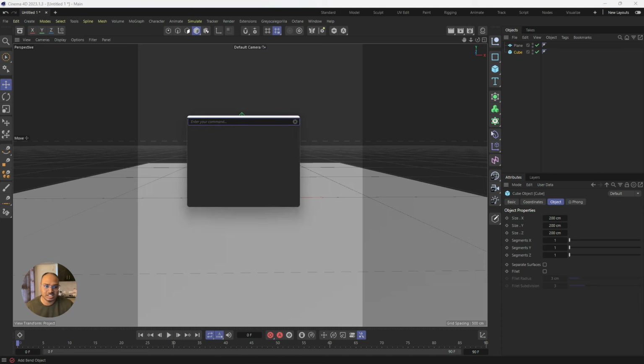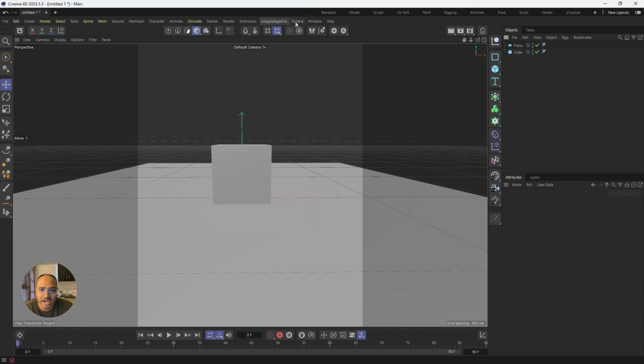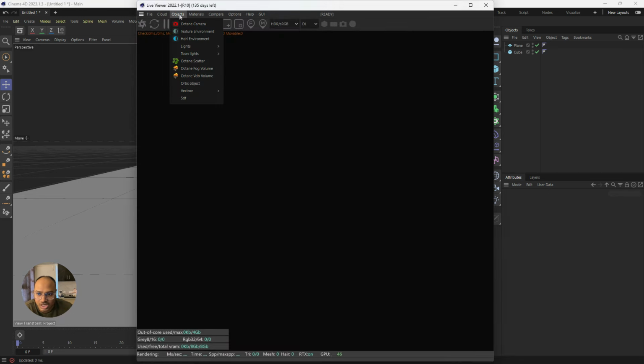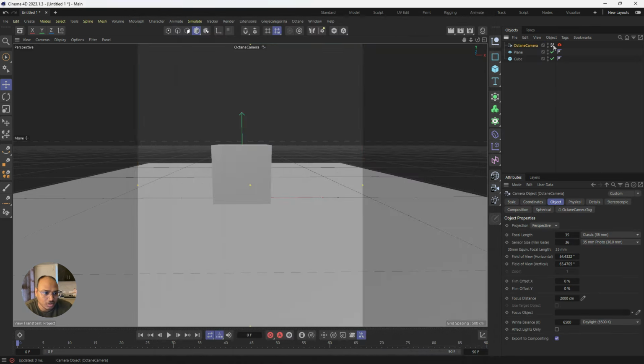Now the second thing which I'm going to do is add a camera lens. So we'll fix our camera, then we'll build the environment. I'm just gonna click on my Octane live viewer and go to objects, Octane camera. I'm gonna go inside the camera, right now my lens setting is 35mm.